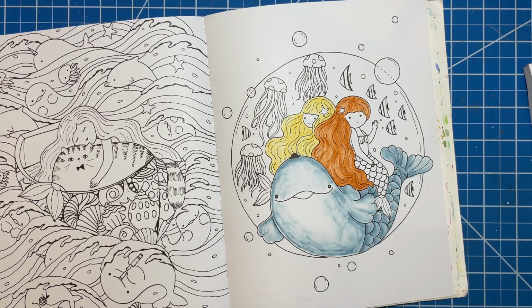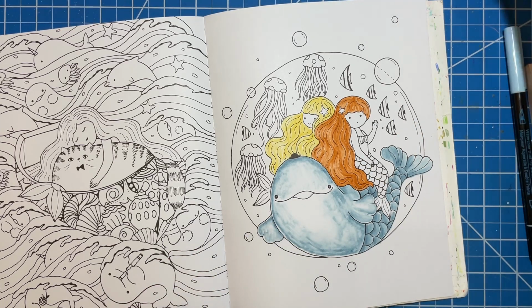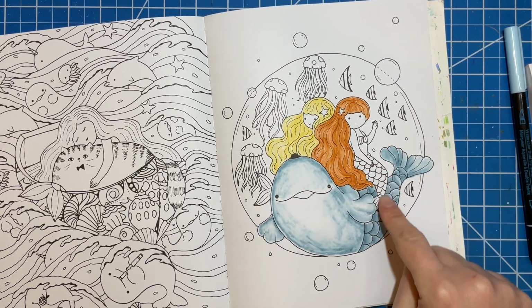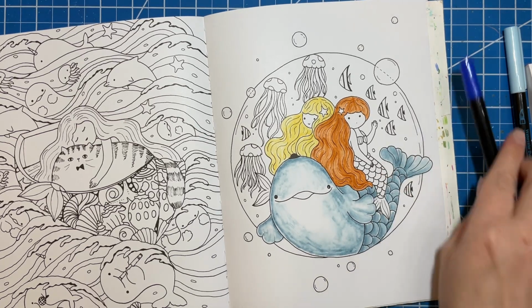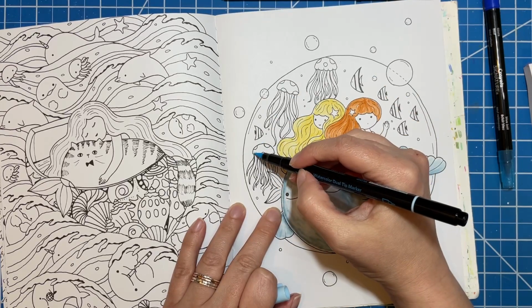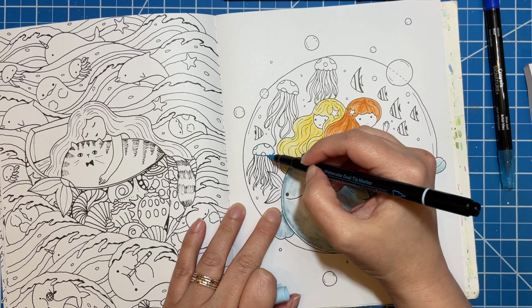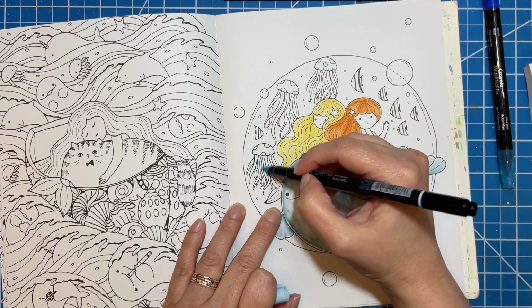All right, so let me think about this. I have a couple of dark blues. So I want my mermaid tail to be a really light color. Maybe I'll use the pencils for that. Yeah, I think that's what I'm going to do. So the jellyfish here, I'm just going to add a little bit of color in certain spots and not go completely crazy with the blue.